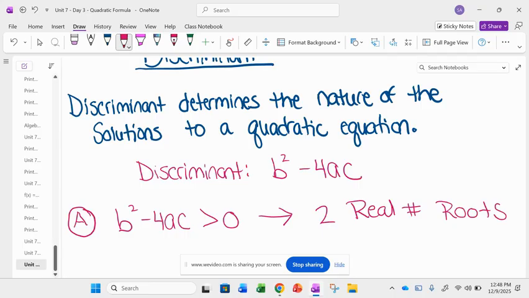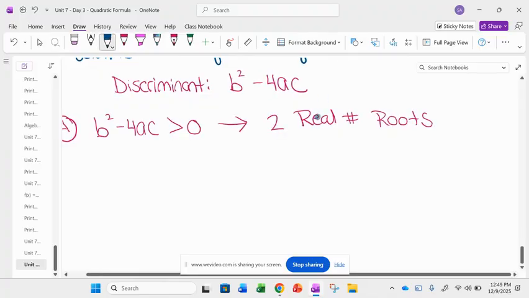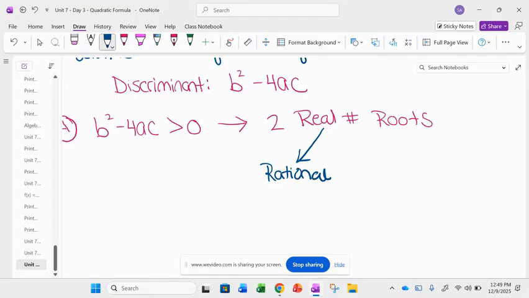Okay, well, real numbers have 2 separate categories. Does anybody know what, under the real numbers category, what are the 2 subcategories that fall under real numbers, Justin? Rational and irrational. And so that's going to come into play too. So if we go to the rational, or we can go to the irrational.